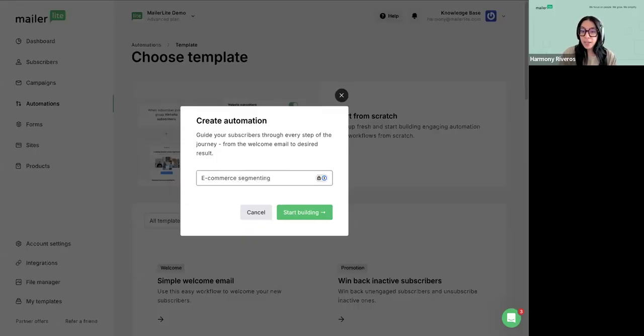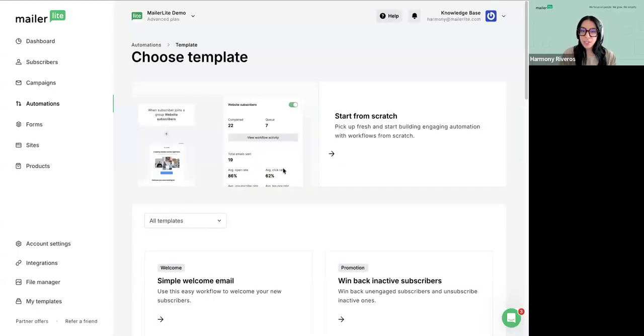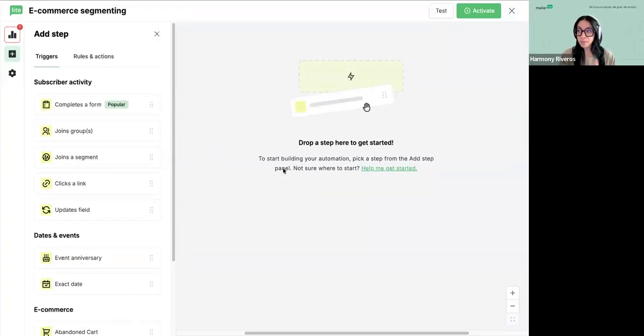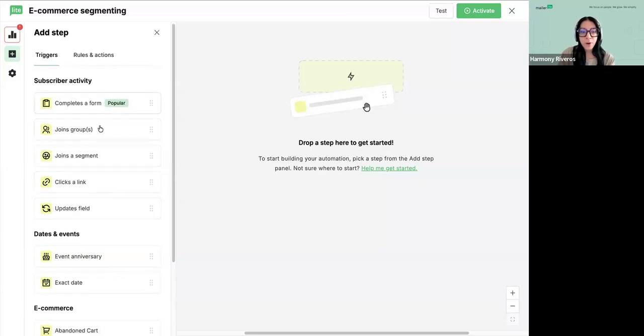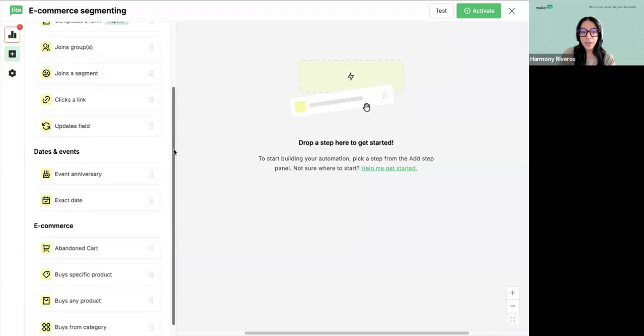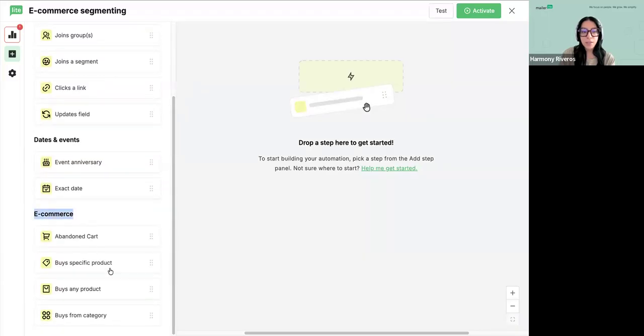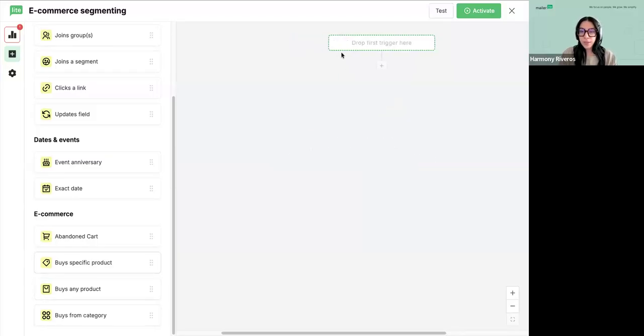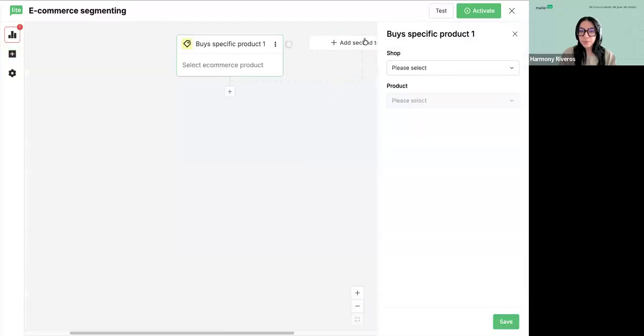And again, this can be for any plan level, as long as you just have that e-commerce integration. So we see all of these before. We talked about the group and segment trigger. Let's go down to e-commerce. And here we have abandoned cart, buys a specific product, any product, or from a category. Let's just go with specific product.